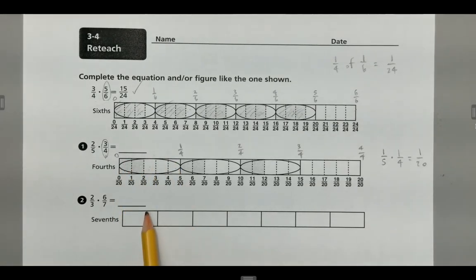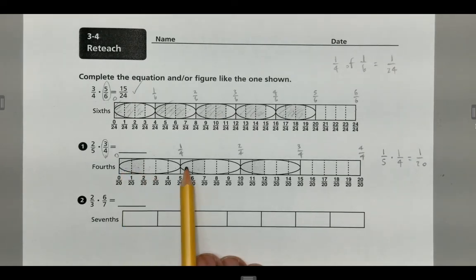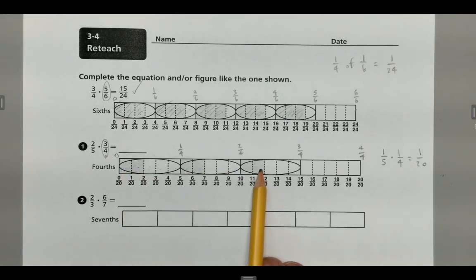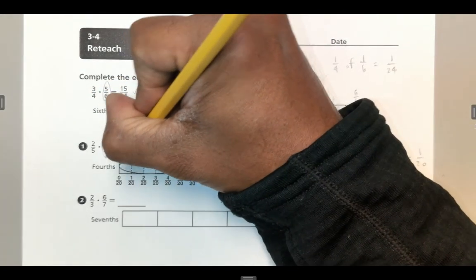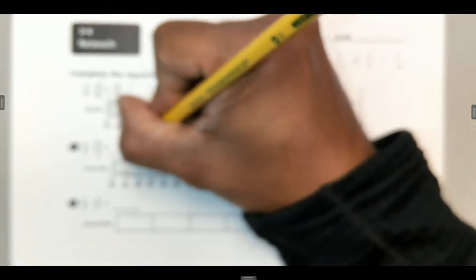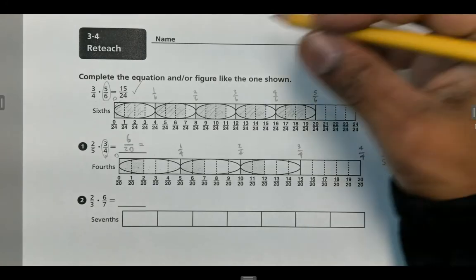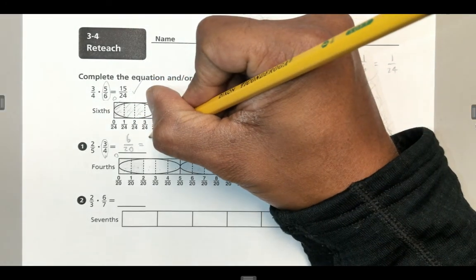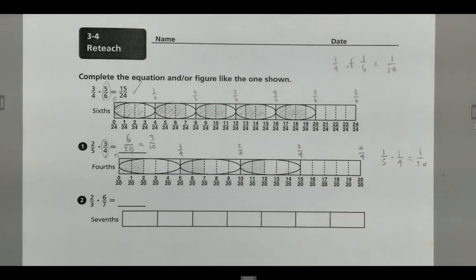So now we'll count them up. 1/5, 2/5, 3/5, 4/5. Sorry, not fifths. 1/20th, 2/20th, 3/20th, 4/20th, 5/20th, 6/20th. Our answer here is 6/20th, which, can you simplify that? You notice that they're both even numbers. What you do to the top, you do to the bottom. We can divide them both by 2 and simplify this answer to be 3/10.